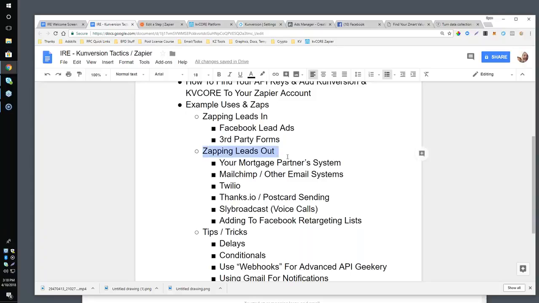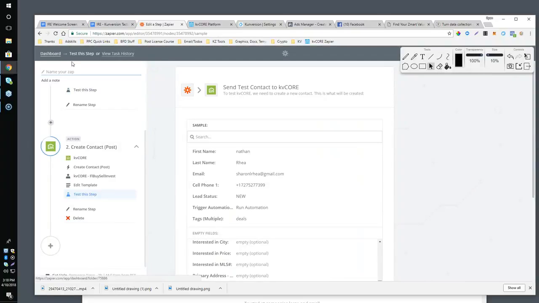Now, the next use case for Zapier, and one that I'm very fond of, is tying things into third-party partner systems. The common example there would be your mortgage partner, where you say, hey, I want you to work these leads with me, and the partner says, cool, maybe they're logging into Conversion with you, but they say, I would also like the leads to go into XYZ CRM. So you can actually zap leads out into other CRMs and third-party services, and we do a lot of this.